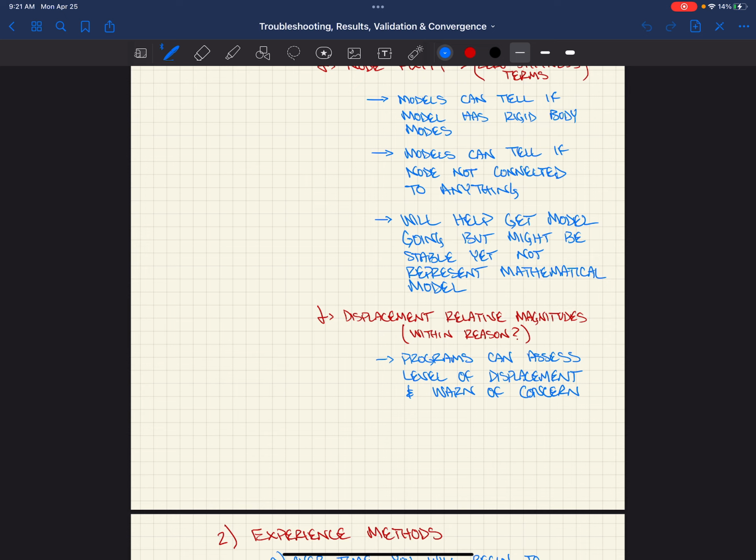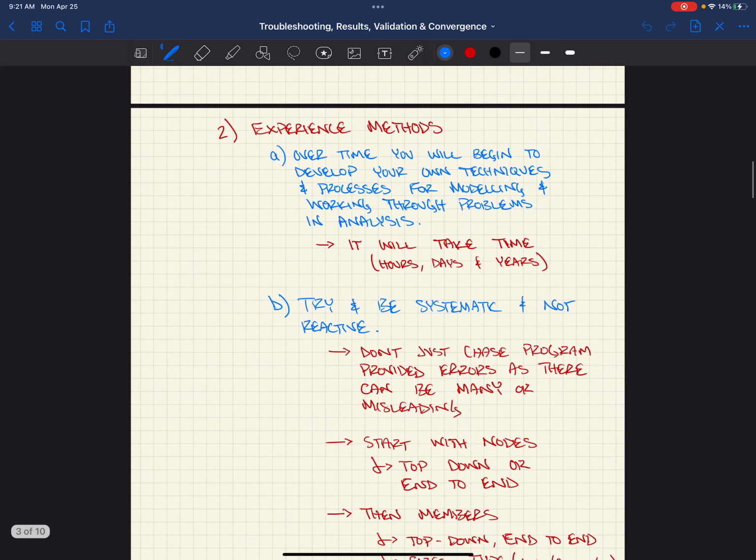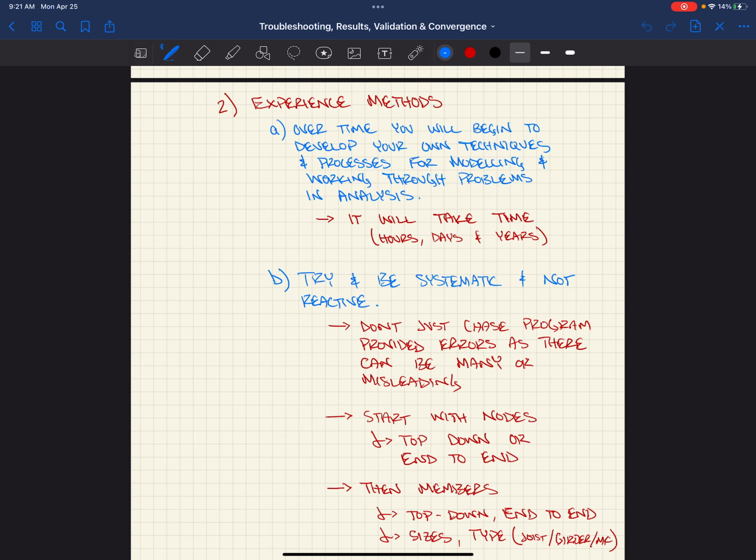So it could say if we have a 40 by 40 by 40 block building, and I have displacements that are greater than 0.01% of that, then we probably might have problems. And it's going to tell you that. So if you get a displacement of like 4 inches or 2.5 inches, it's going to say, hey, you're exceeding the overall extent of this model you have, and we would probably consider those excessive displacements. And so it can be very helpful to quantify what those displacements are. So those are some of the model features, right?